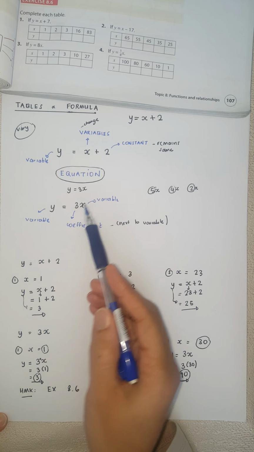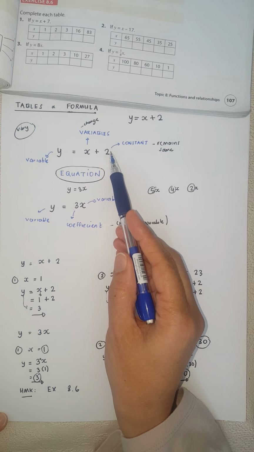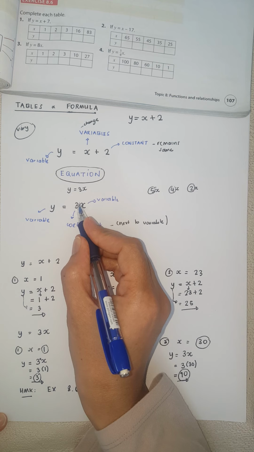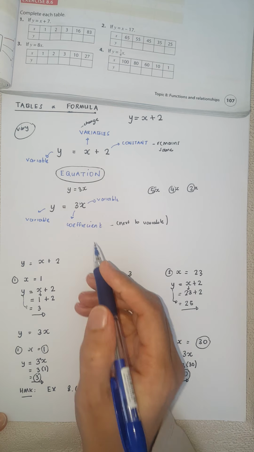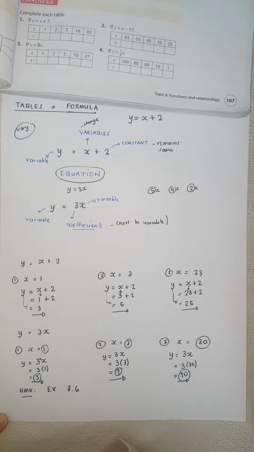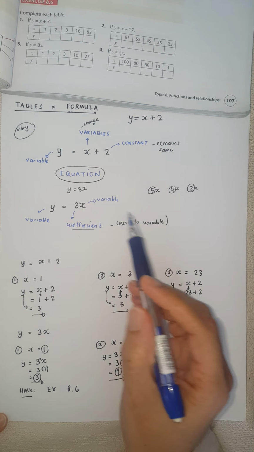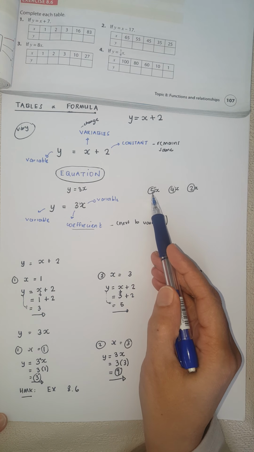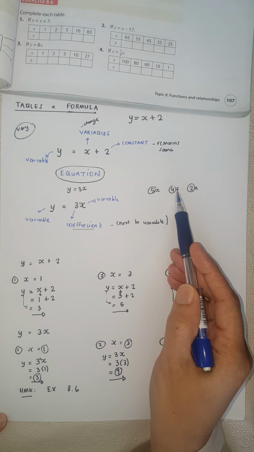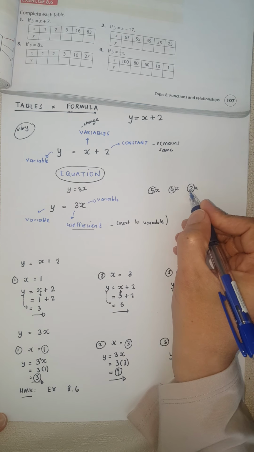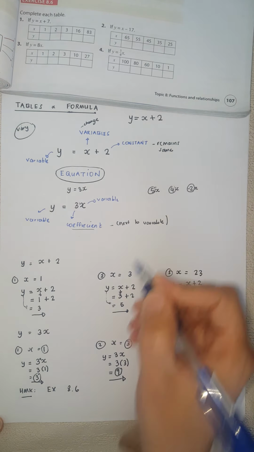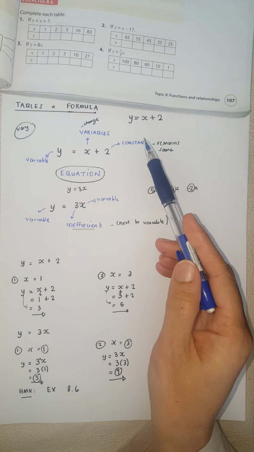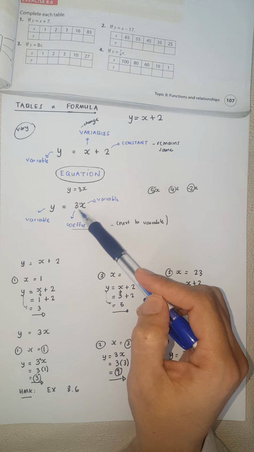3 is now not my constant. A constant is a number on its own. 3 is next to the x, which means I'm actually multiplying that 3 by that x, right? I call 3 my coefficient. The number next to the variable is called the coefficient. So if I have 5x, 5 is called my coefficient. If I have 4x, 4 is called my coefficient. If I have negative 2x, then negative 2 is called my coefficient. So you need to learn the word variable, what is a constant and what is a coefficient.